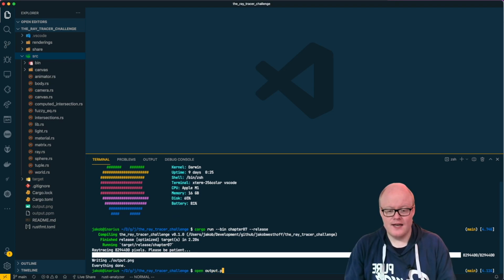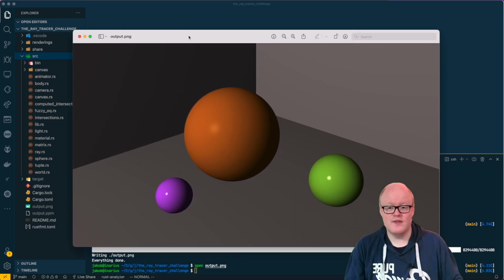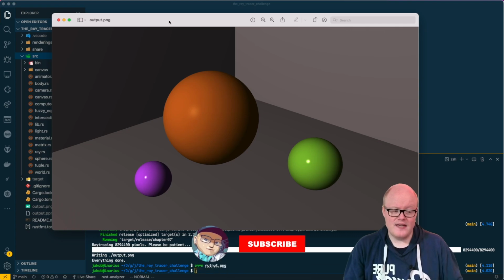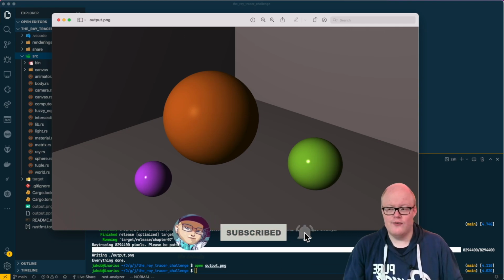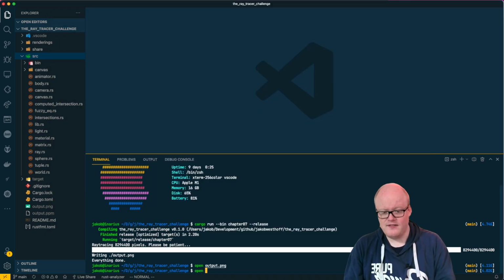Open output PNG, and let me move this into the capture area, and that is the scene we actually rendered the last time, a static image. The last session was rendering an animation which looked something like this.